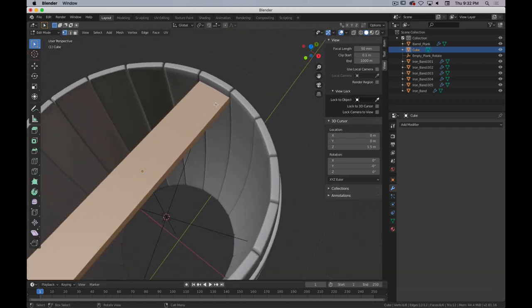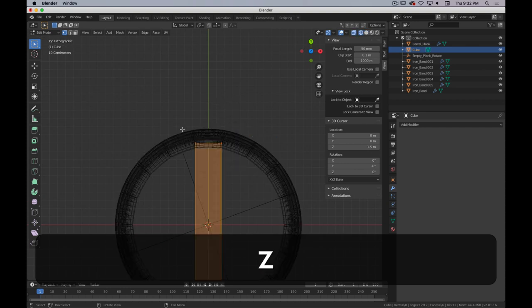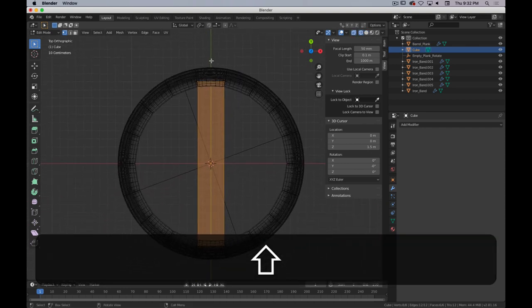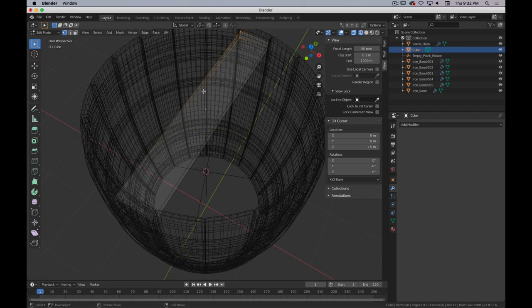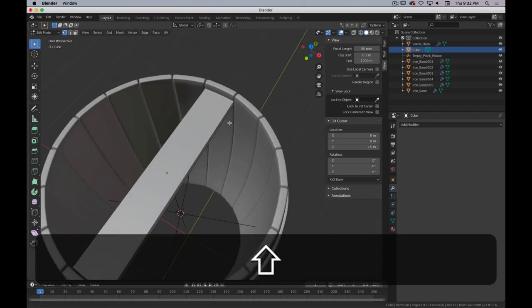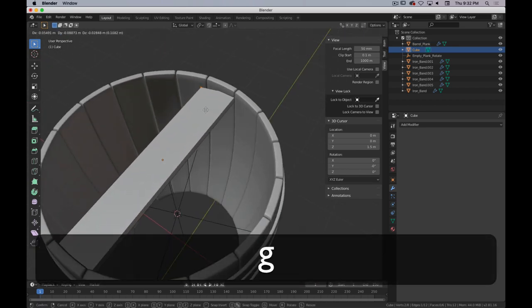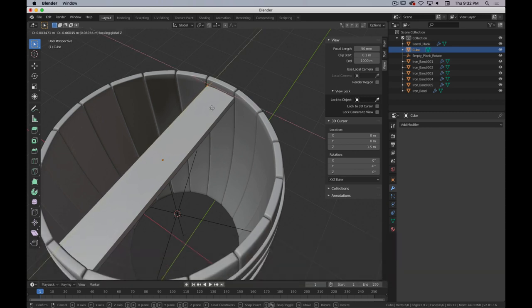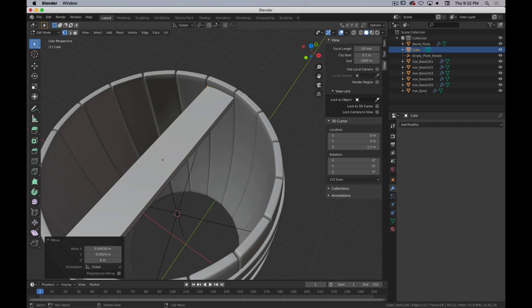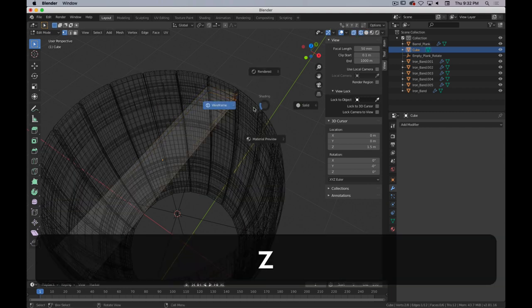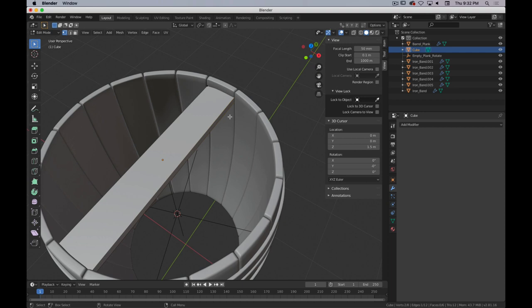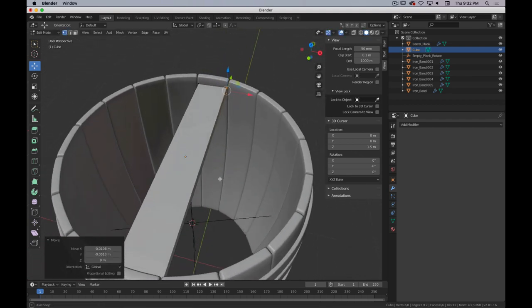we'll go top view and wireframe. I'm going to select these vertices. And I'm just going to move them, G to move, and then Shift Z to exclude the Z axis. And I'm just going to move it so it roughly follows the shape. I can also do it this way. So it roughly follows the shape of the barrel. Okay.